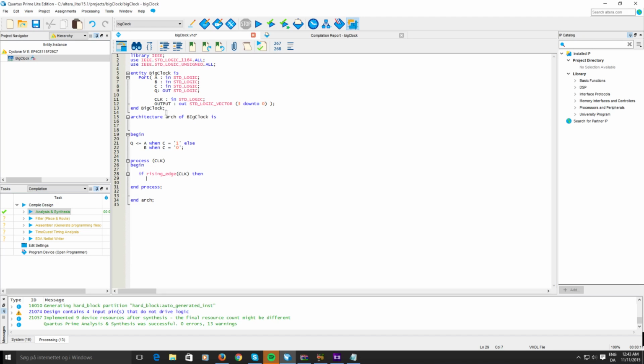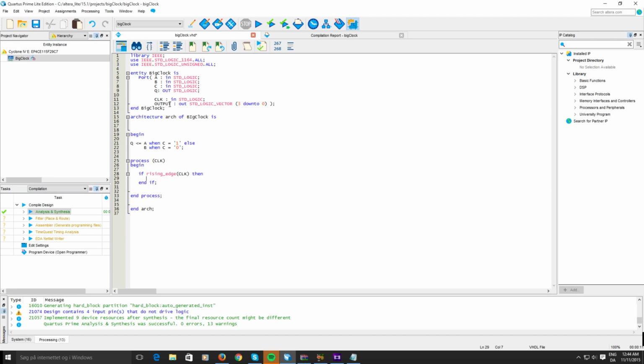And then if we want to make a binary counter, we want to count the output up every time there is a rising edge on the clock. And by the way, if we don't use this rising edge, but we instead write if clock is equal to 1, then what's inside the if statement will run as long as the clock is equal to 1. So if it's a counter, it will count full speed as long as the clock is equal to 1, and when the clock is then 0, it will stop counting, and then when it gets 1 again, it will count full speed. If you want only a single increment, then we need the rising edge clock. And then we can end if.